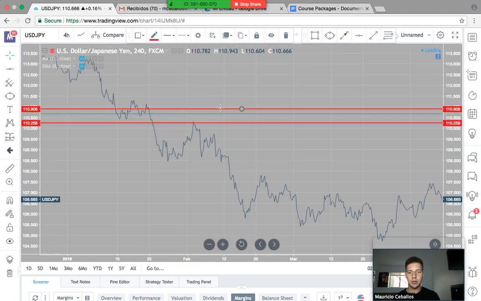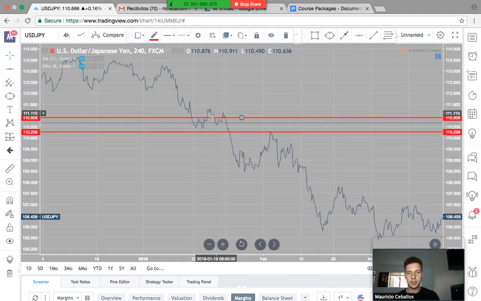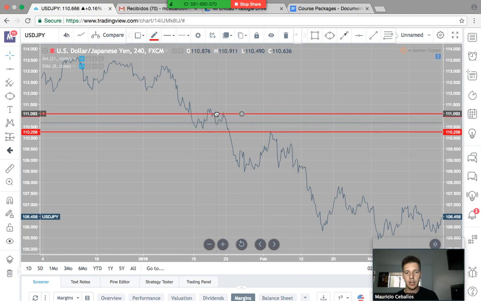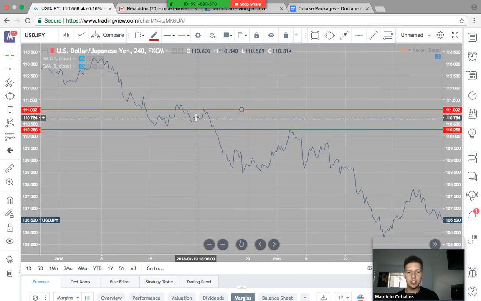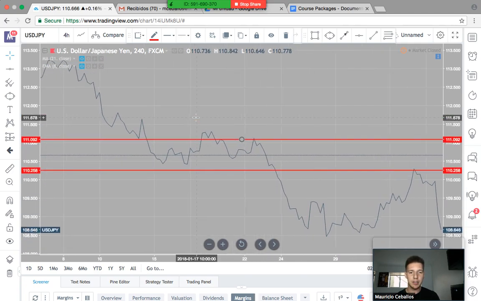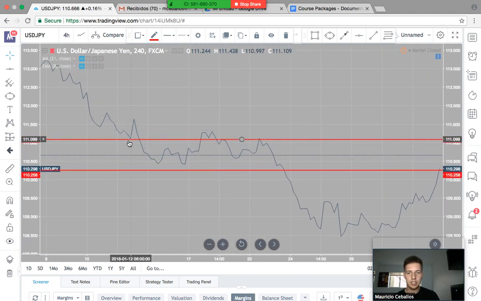So I'm going to keep going left, and then right here, I can clearly see a market where I can actually start analyzing. I'm going to grab this horizontal line and go back up again. So what's happening right here? You can clearly see this area. It's very important for you to zoom in and actually see what's happening in the market. You can see right here it's touching as a what? It's touching as a support, which is a floor.